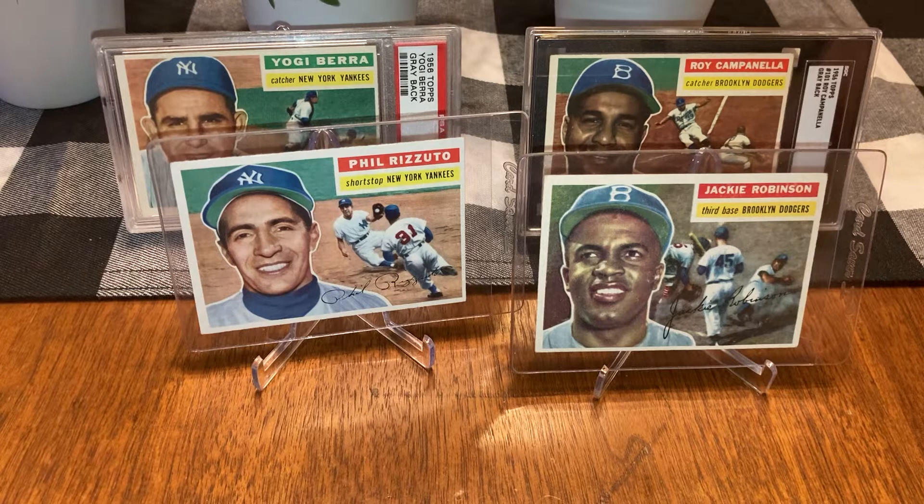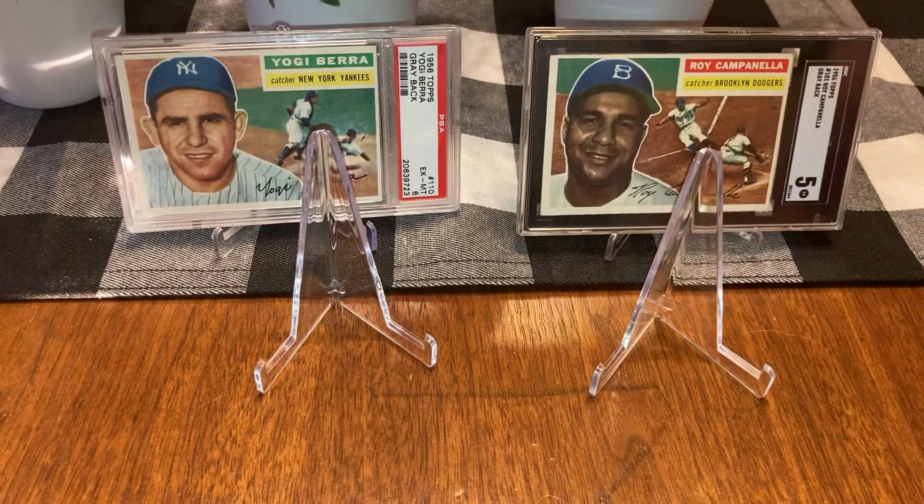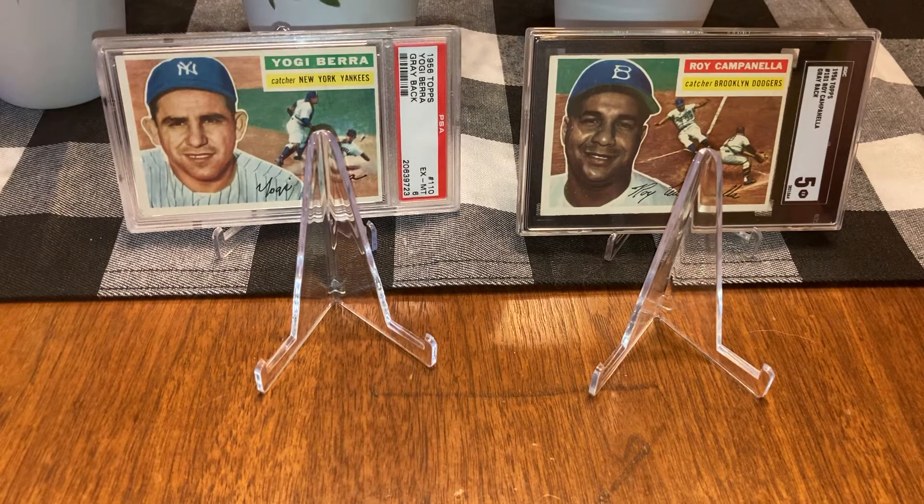I love the Phil Rizzuto — it's one of my favorite cards, my number four — but it's up against Jackie. My card is better conditioned, it has better color, but the picture is so exciting. Jackie sliding in — he's probably stealing home because the batter is right there. I get this one, three two.